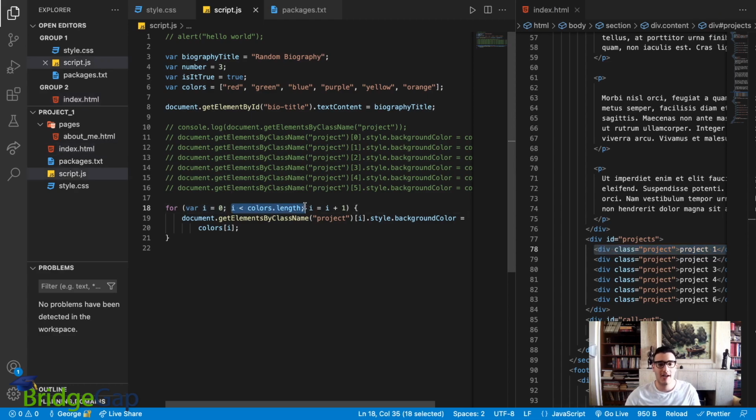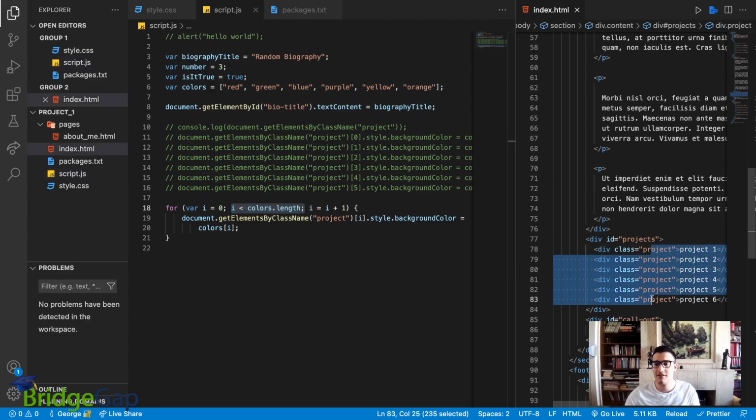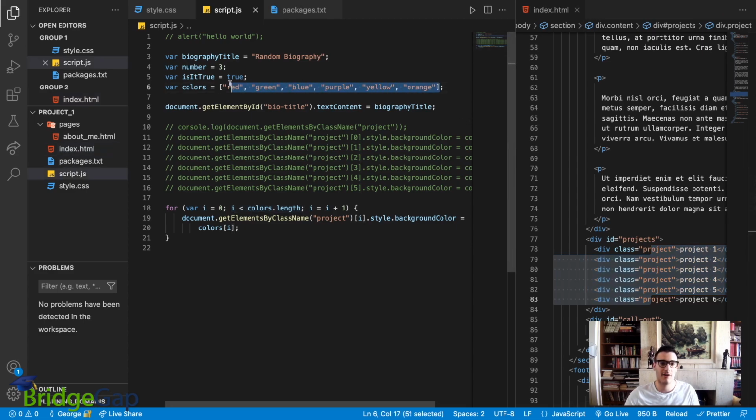We run as long as the incrementer is less than 6, because this is how many elements we have in the array. So this is only 6. And then we're going to increment it by 1 every single time we do the loop.